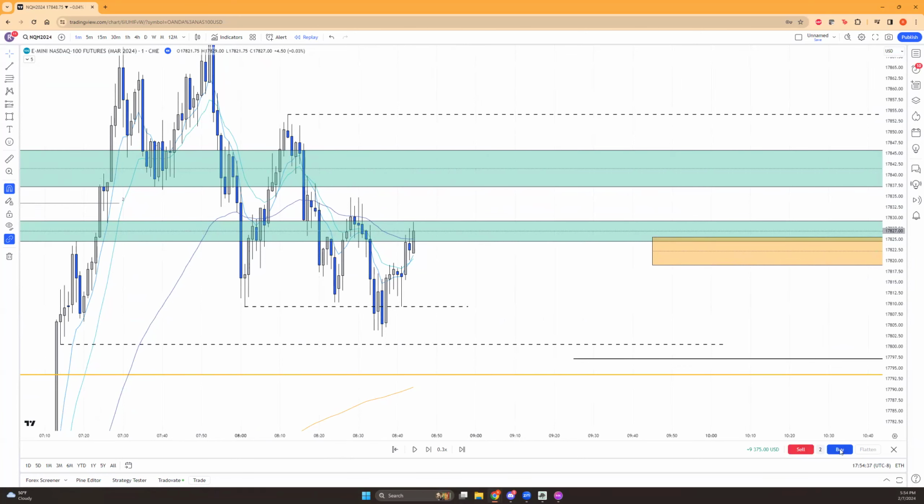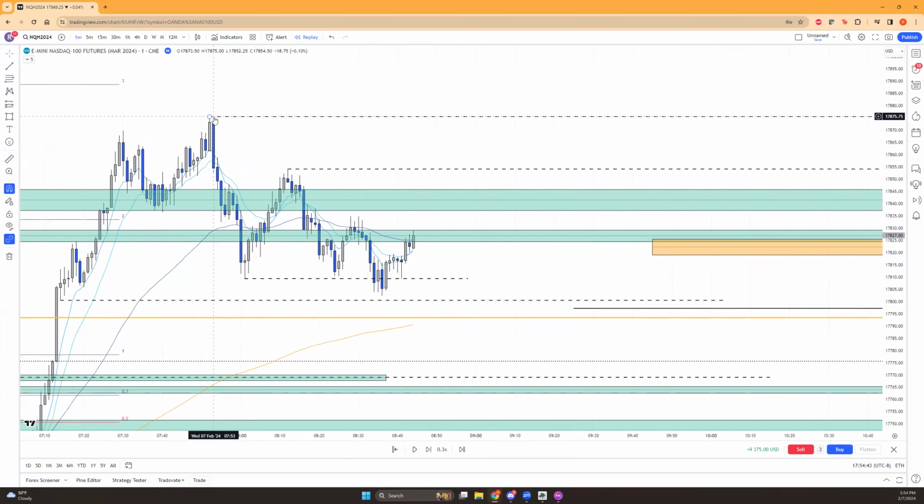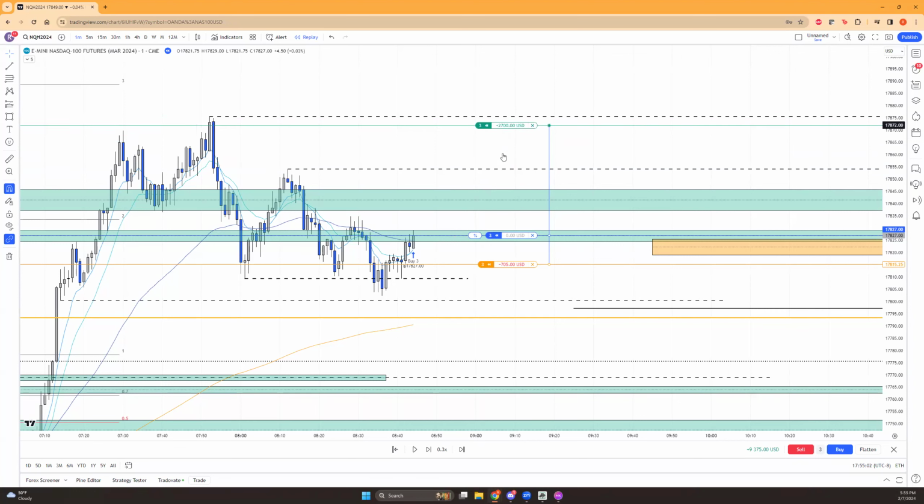So if we want to buy this right here, timing, it's 8:44. Lunch hour algorithm can push to take out this high. So with that anticipation, I can put my stop right here, and TP1 is going to be this level right here, and then TP2 is going to be up here. So if we make it up here, I'll take off one, roll the BE, and then TP2 will be up here. So let me cancel this.